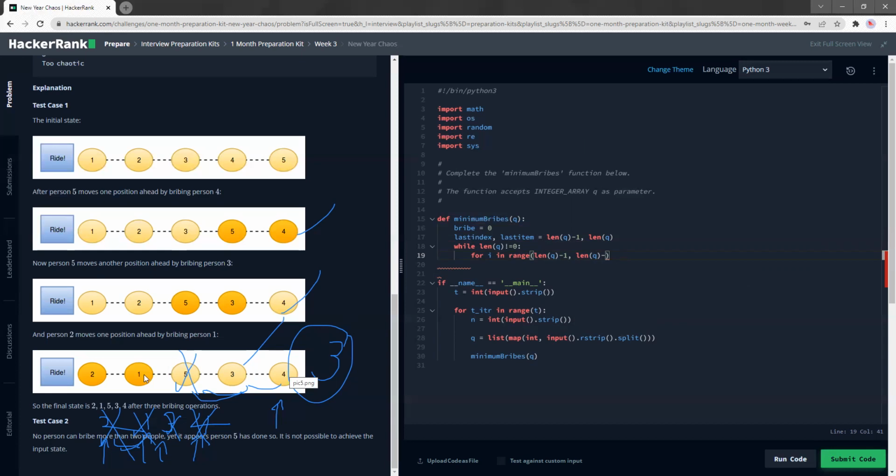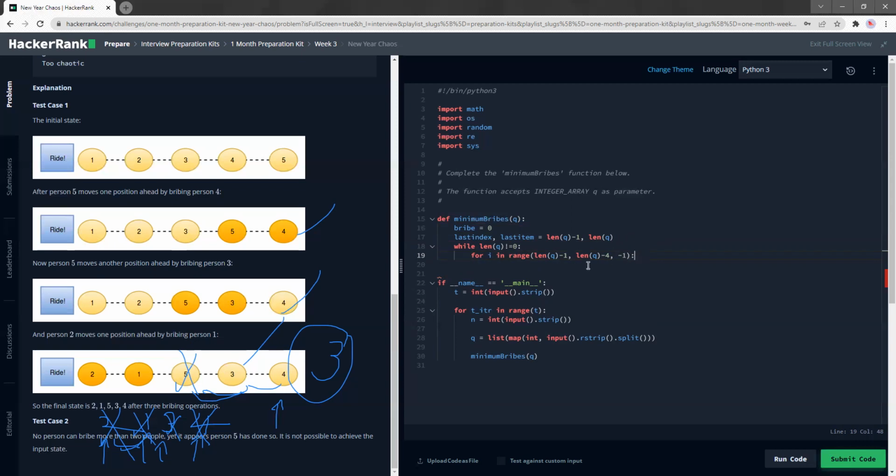Actually, wait, you need to go one more than that. So len q minus 1 all the way to this spot, and I need to put a minus 1 because I'm going in reverse order. To be honest, this doesn't matter. I could have just done the full range because I will be terminating it if it reaches beyond this point. I'm going to just put a break in the for loop.